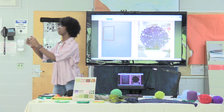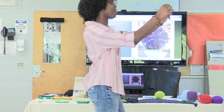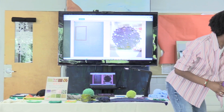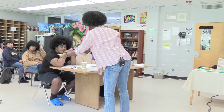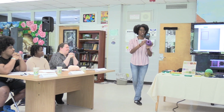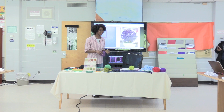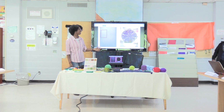It's rather small. This was the most complicated project I've ever made because the yarn and the hooks are so small. It's really small, and the yarn is really thin. It's not like the yarn that you guys have today. This yarn is really thin. So this took me a while, and man, was it stressful. But I'm really happy that I completed it, because if it wasn't for that, I wouldn't be able to say I can make a doily now.